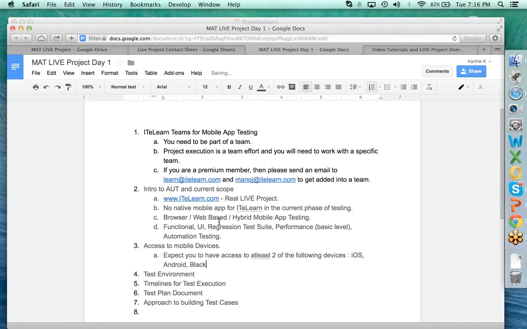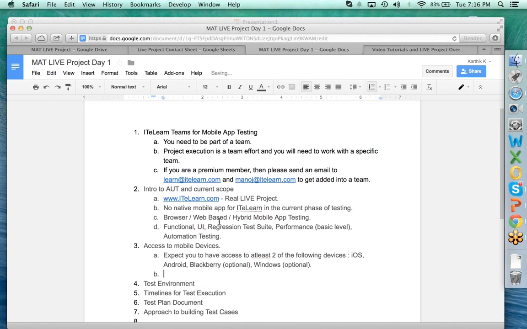You can also test it on the BlackBerry, and I'll put this as optional. And Windows, also I'll put it as optional. The reason I'll say optional is the number of users who visit IT Learn from these devices is not as much as you would see from an iOS or an Android device.